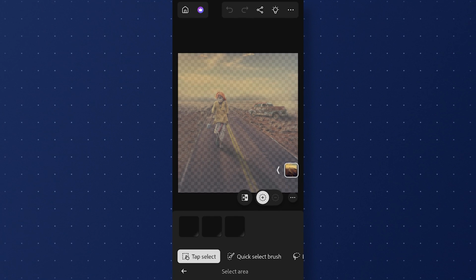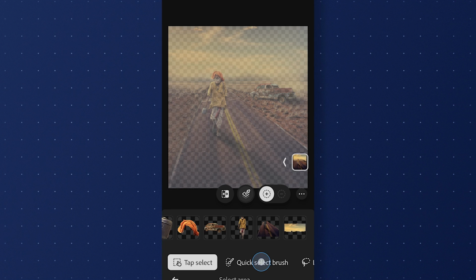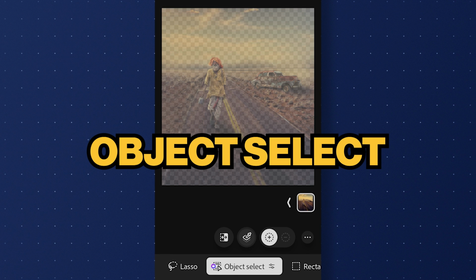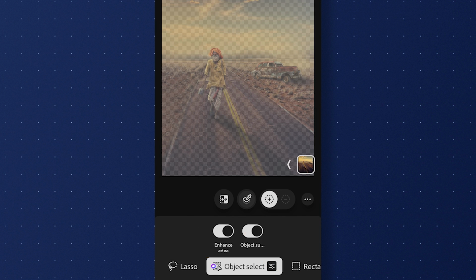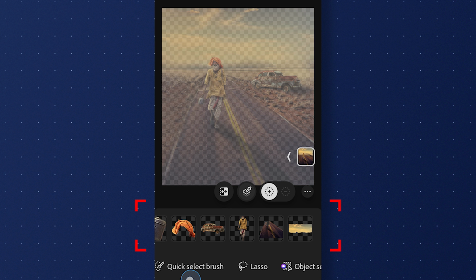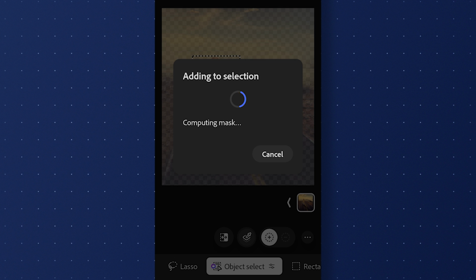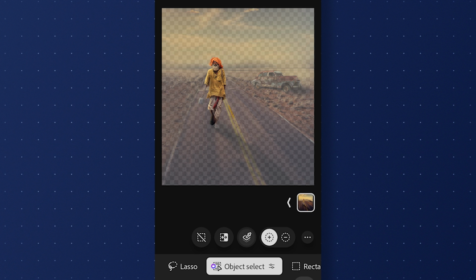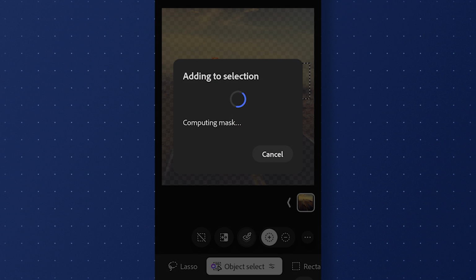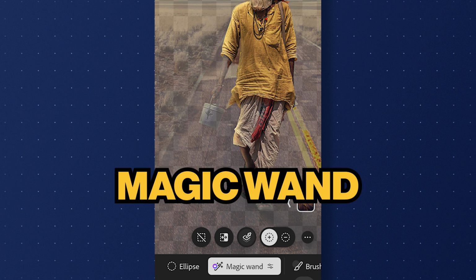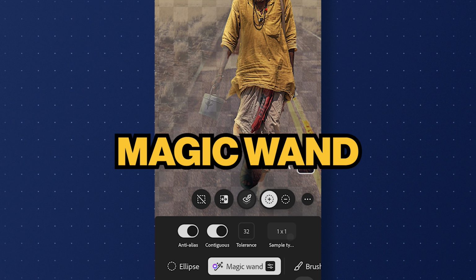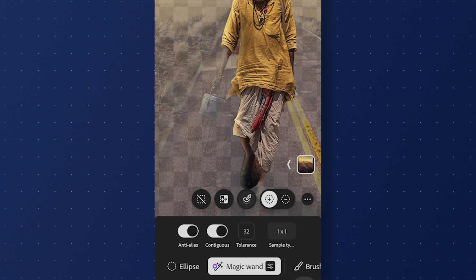I have opened this image to test the selection options. Here with the object select, you have these couple of toggles to choose. It already does a good job of selecting all necessary areas. Making a selection by drawing just a rectangle like this around any object is enough to make a selection. Another selection of the car here. There is a magic wand tool with more options like a tolerance slider to fine-tune the selection further.